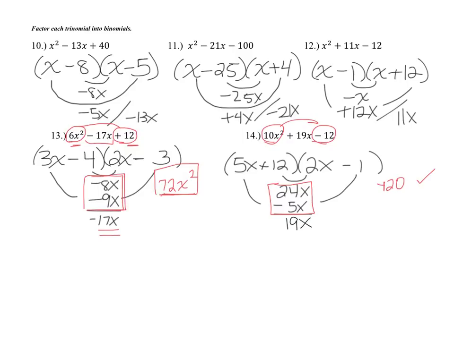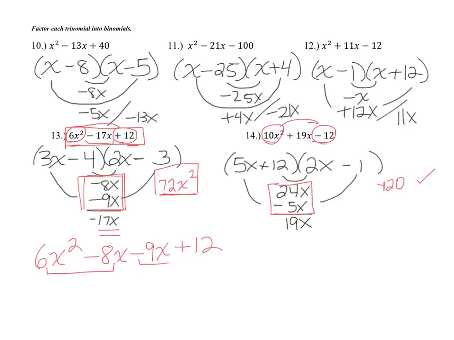If I could figure these terms out, quick reminder, I could just rewrite this polynomial, 6x squared minus 17x plus 12. I could rewrite that as 6x squared, instead of writing minus 17x, I know my middle terms have to be negative 8x and negative 9x. And then I have to put my last term as 12, right? You guys agree that what I just wrote there is equal to 6x squared minus 17x plus 12 because the middle terms are like terms. But if we can figure out what those middle terms are, we can solve this by grouping, right?